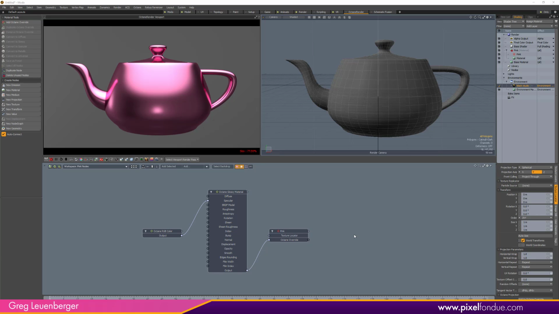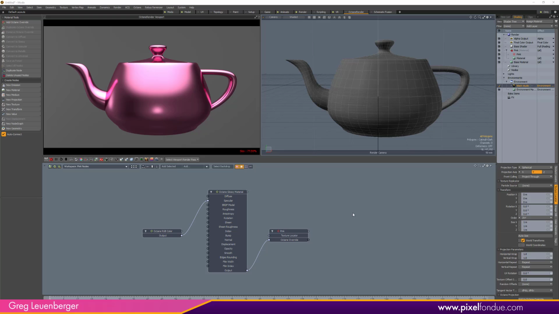Those of you who use Octane will recognize this as the Octane Rendering Layout. And if you're also like me, you probably don't like to come here and use this that often, because while it does have all the tools to use Octane, it doesn't have any of the other tools in MODO, and you have to switch to another layout to make a modeling adjustment or animation or rigging adjustment or whatever.